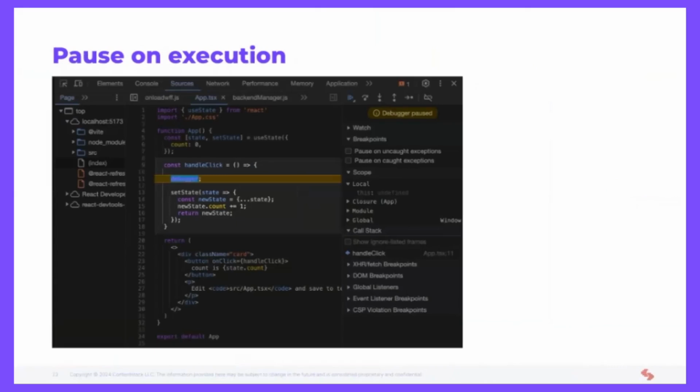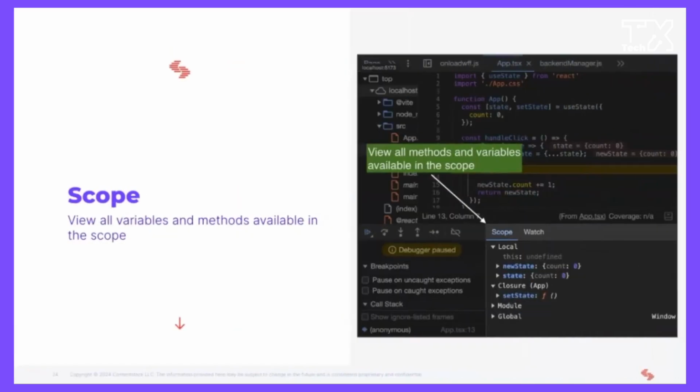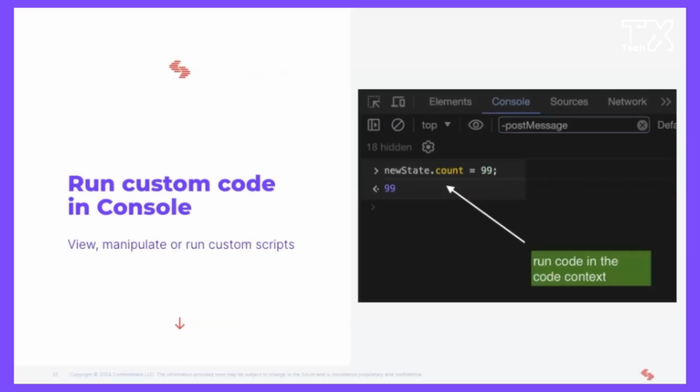It was awesome for me, right? Awesome in the sense that I could see all the methods and variables that were there at that point in time. I could easily debug my code using that. Not only could I view my variables, I could update those variables at that point in time. And it gave me a superpower that I could run any script that I wanted at that point.